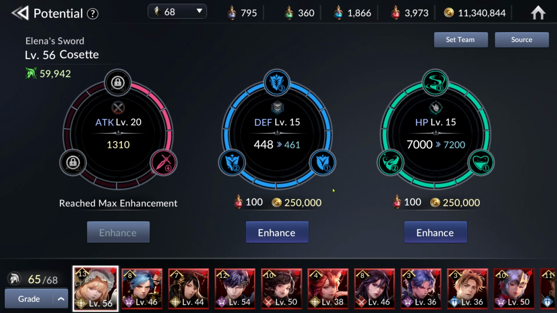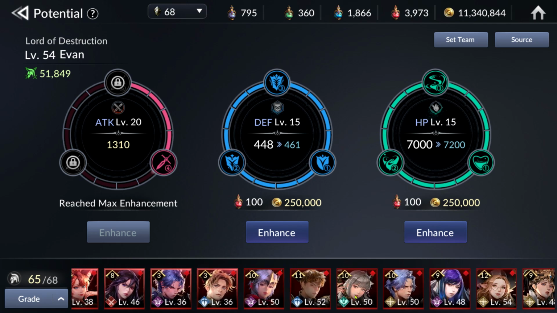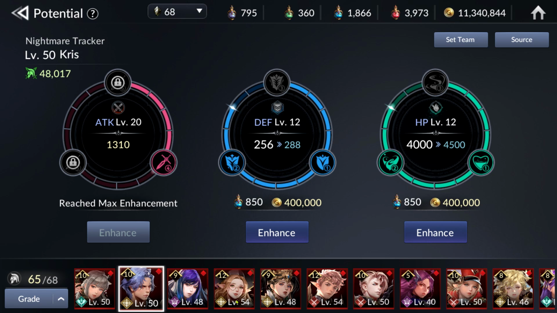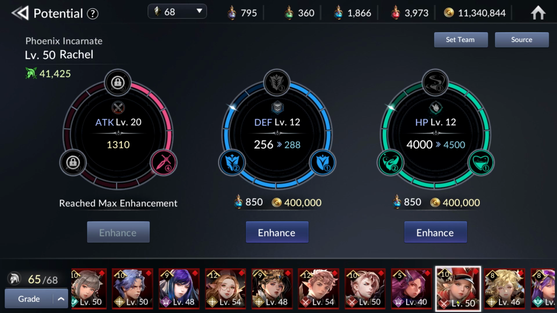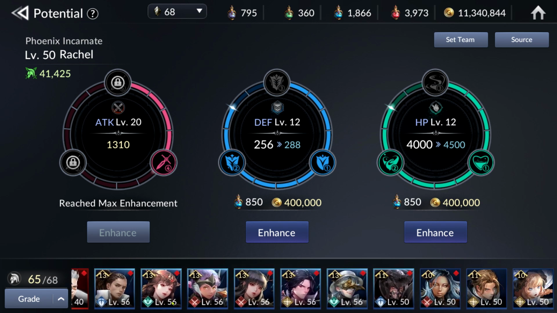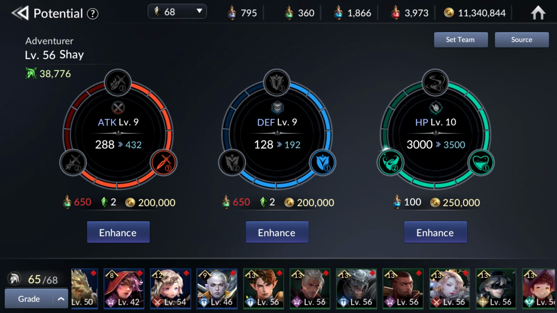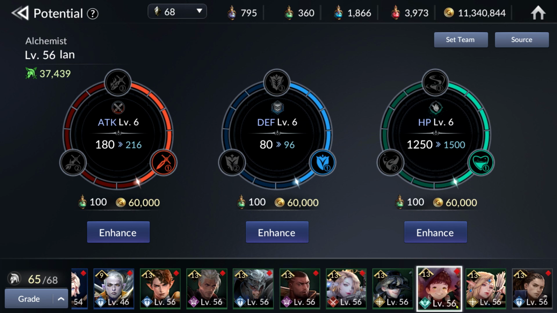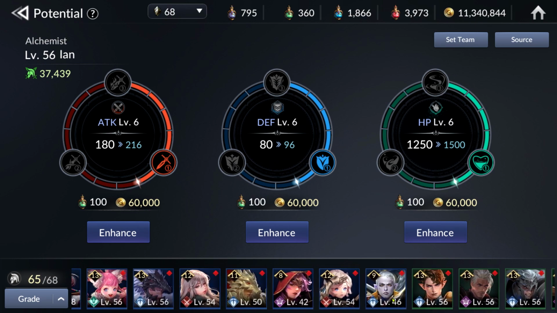So potentials, 20-15-15 for my Cosette. Evan is 20-15-15 as well. Lina is 15-10-10. Chris is 20-12-12. Noho 20-12-12. Adele 20-12-12. Rachel 20-12-12. Shay is 9-9-10. Did I even use Shay? I don't think I used Shay. Greater Adele is 6-10-10. I didn't use Gilahan. I didn't use Ian at all. Yeah, basically that's all the heroes there are for the raid setups.